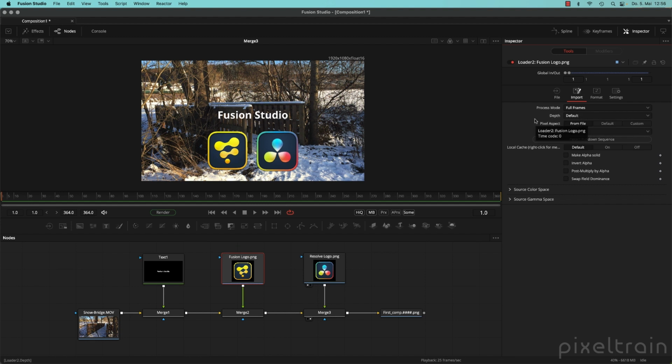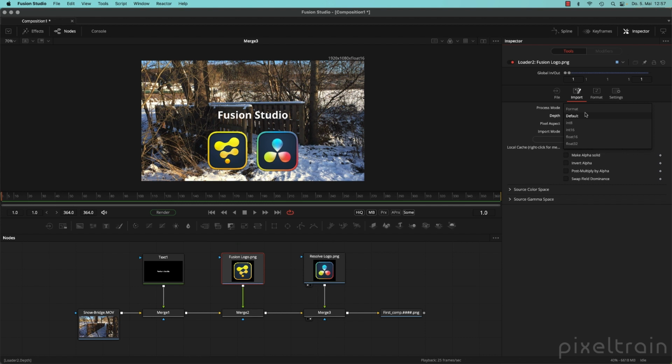Default means look into the comp preferences, which we saw at the beginning, and so we know together that we used 16-bit. You also see it here, and if you hover with your mouse here, you also see it here, 16-bit float, and it's in the memory at the moment. If you want to change that for this branch here, what you can do is you can go here into depth and you can override that.